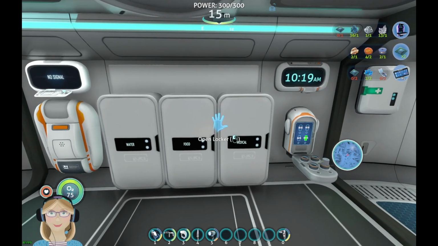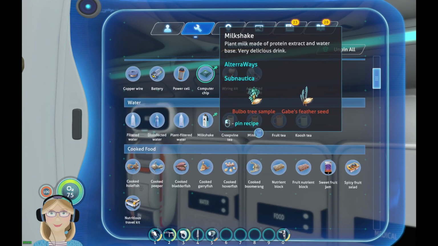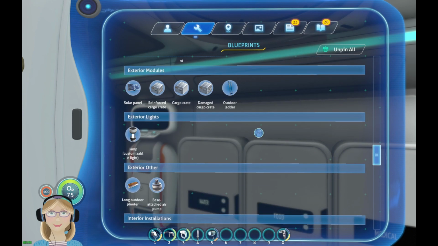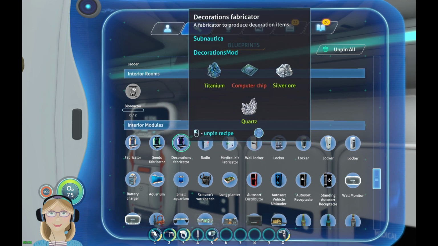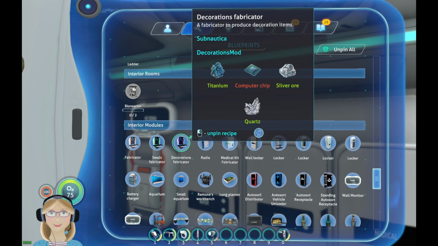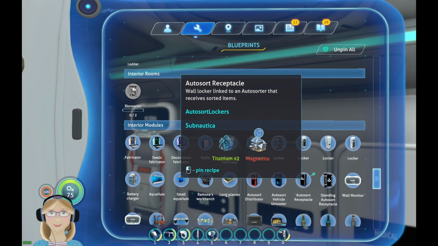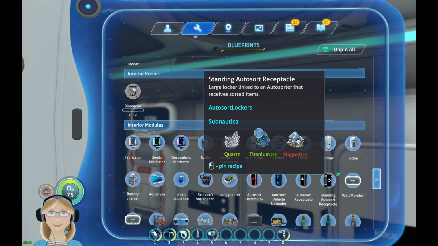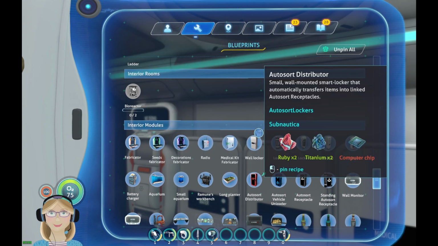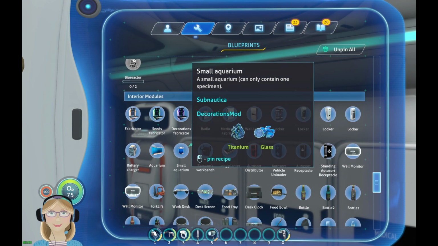Another thing, let's see. There is another mod. Oh, I can take that off. Don't have to have that pinned anymore. Where was it? So, yeah, there's a seeds fabricator too, which I'm going to avoid using until I can actually say I've gotten seeds on my own. There's auto sort lockers, which I've not made because I can't. They require something called magnetite. So those are like long-term plans.